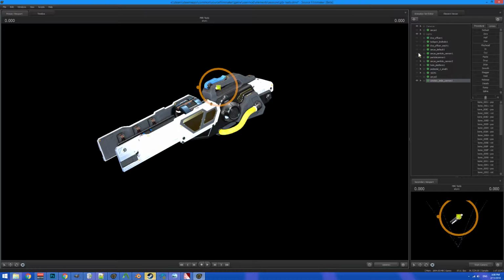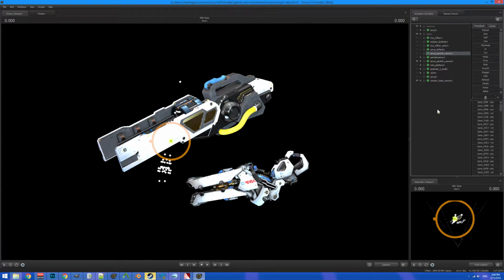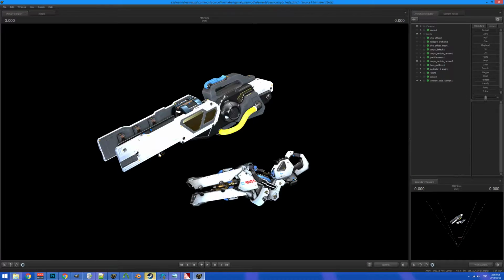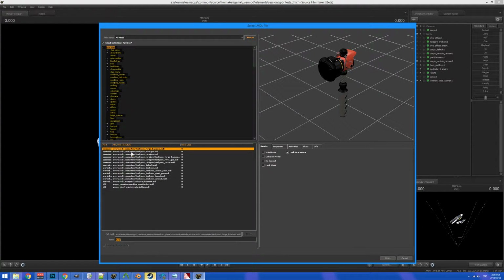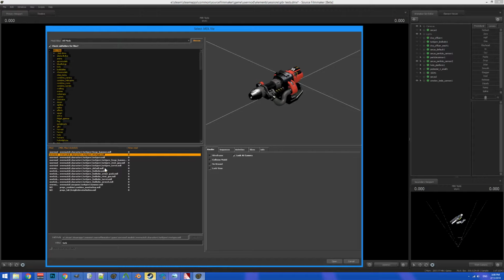Here's some other weapons that I've applied the PBR to. Nobody likes Twerp. I'm sorry you had to see that. Jeez.